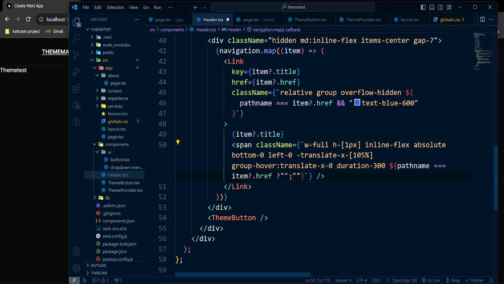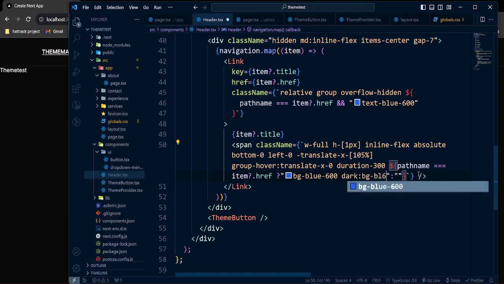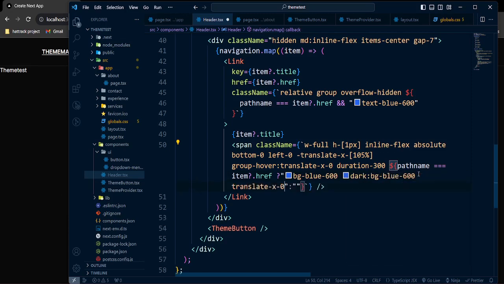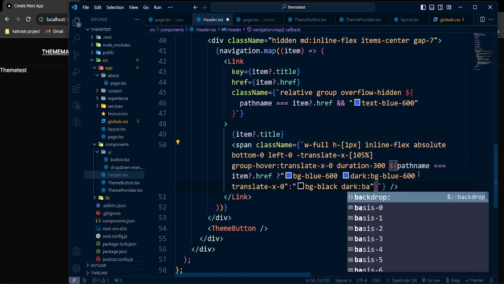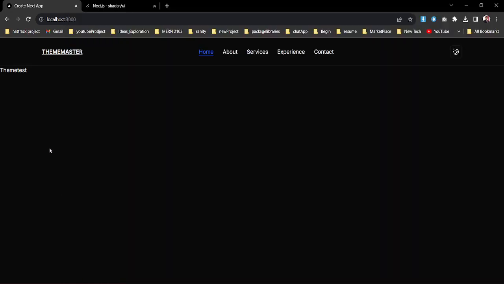If it matches the href, we give a background color of bg-blue-600, and whenever it's dark, also bg-blue-600, and translate-x-0. Now if it's not active, the background will be black, and for dark it will be white. So let's save it and go back to our application. As you see, that is working perfectly.